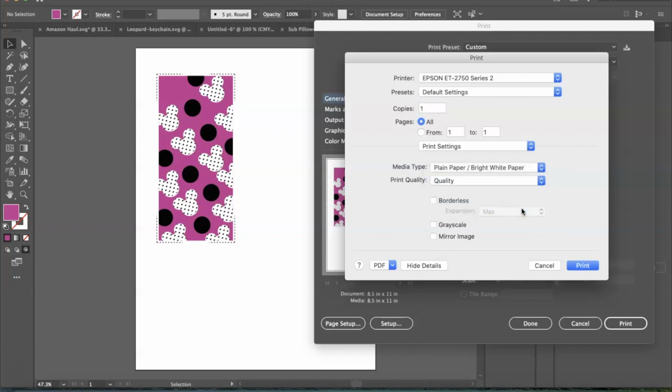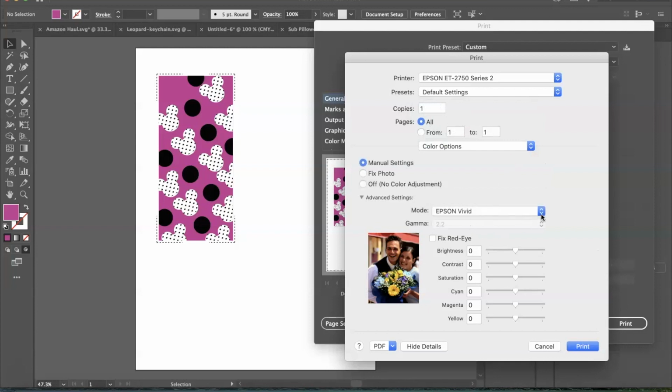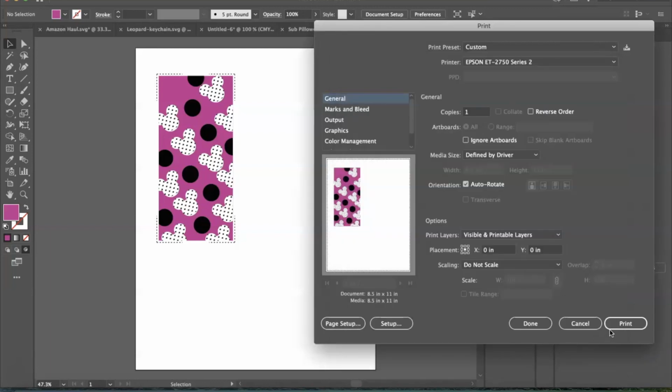Okay, so then I will print on quality print, mirror that image, and then go to my color settings, and I'm going to switch this to Adobe RGB 2.2 gamma. Alright, and so I'm going to get ready to print, and we will then press.